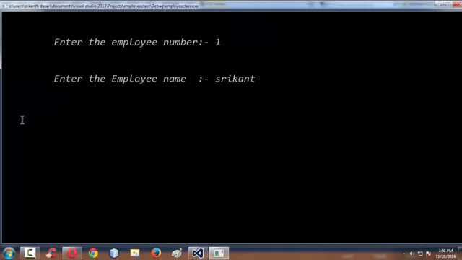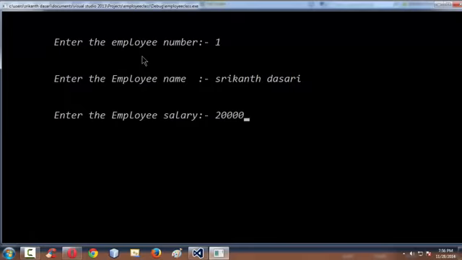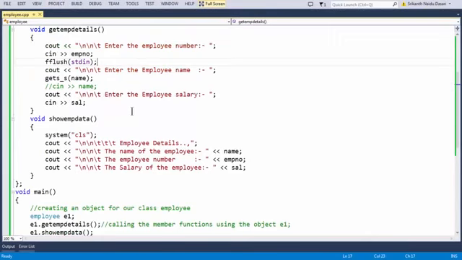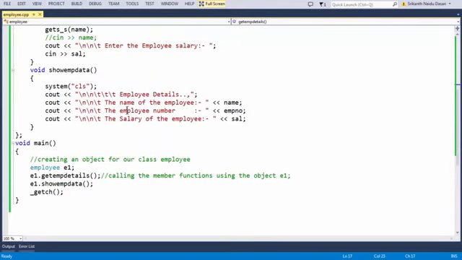If you want to grab the input when you're dealing with strings where you need both first name and last name, you need to use the gets_s function. And gets_s is very specific to this Visual Studio environment, which I am using as an IDE. Salary, let me again enter 20,000. This is the basic stuff of how to build an employee class.